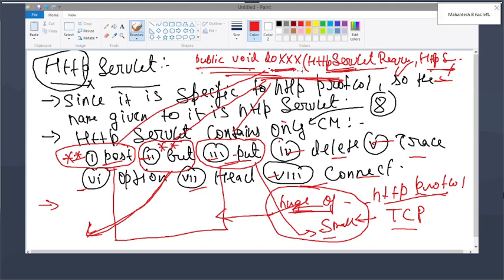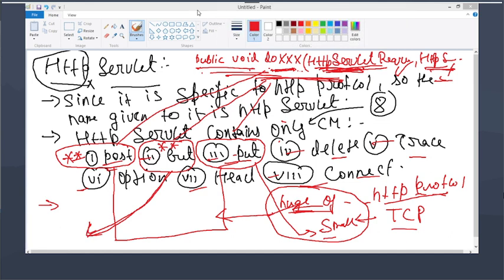Coming to the doXxx method, we have to pass two arguments here. First is HttpServletRequest and then HttpServletResponse. So the request object will hold all the requested data, and the response object will hold all the responses, whatever your business logic is going to return. So that is all about your HttpServlet, guys. I want you to copy down these points. If you have any doubt, you can ping me in the chat box and clear your doubts, guys. We are still learning only theory, guys. Don't worry, we will see the program as well, but theory is required here.